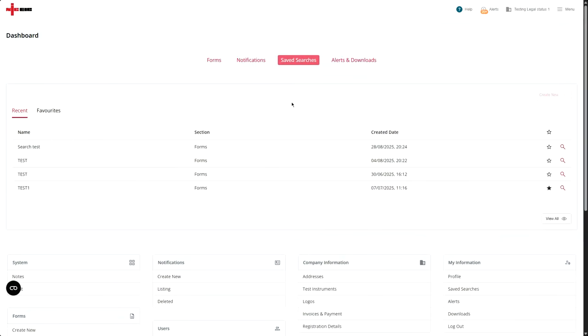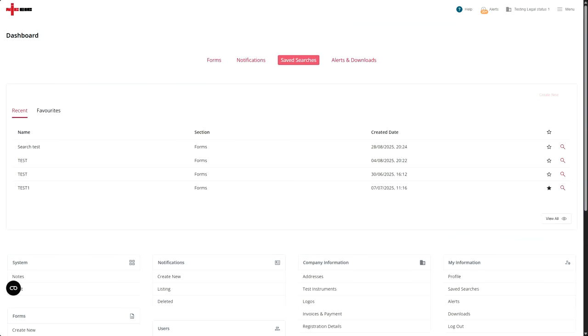Moving across, we then have saved searches, and with the system, we've enhanced the search capabilities that we offer. So previously, the only searches really you could carry out were on the form listings, so you could apply the sort of filters to stack those and find things. We've gone with an approach now where you can actually search. Most pages will have sort of a simple search, and then a lot of them will then have an advanced search. And what you can then do is save that advanced search to your library.